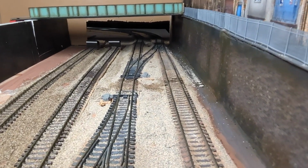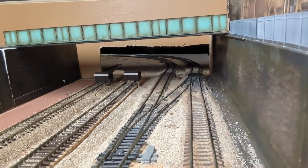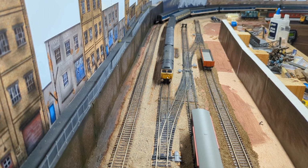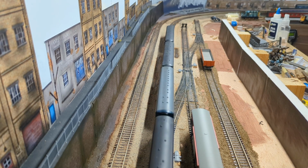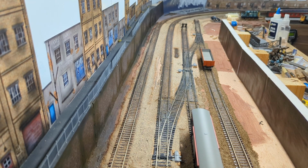Now the reason for that is because of the way the points were installed, physically, with the buffer stops in, you wouldn't be able to get the amount of wagons that would be sitting in there, because that's basically what they're going to be. They're going to be wagon storage sidings, or possibly locos. If it's for locos, it's fine, but if it's wagon storage sidings, you'd look at it and go, well, how did you get that many wagons in there, without being really silly? So the idea is to continue that through into the fiddle yard just off, so that you can at least have the wagons poking out of the fiddle yard with the illusion that they go on for a little bit more.